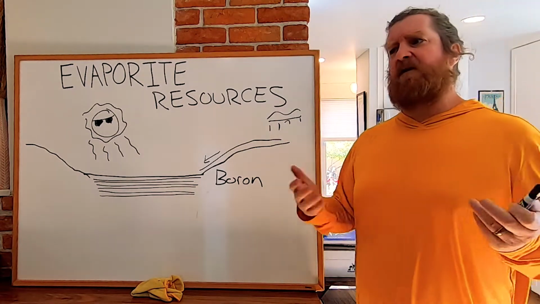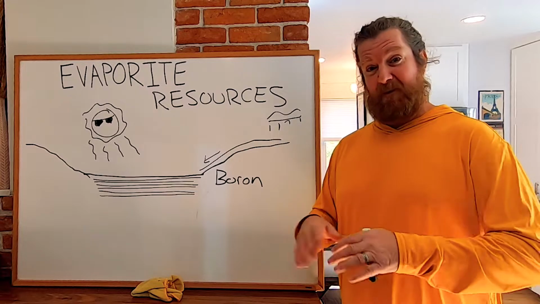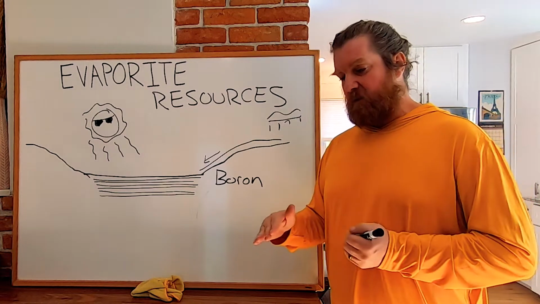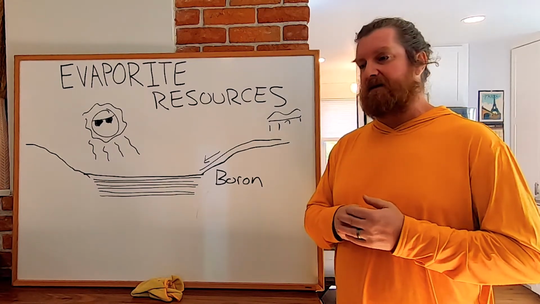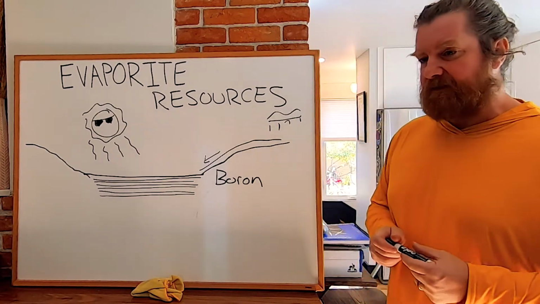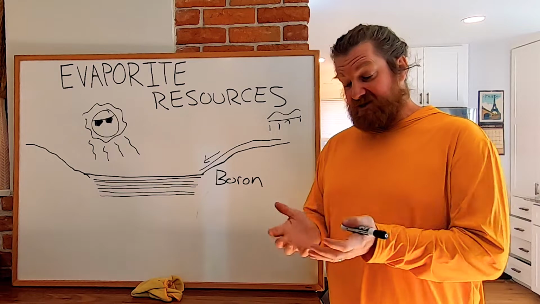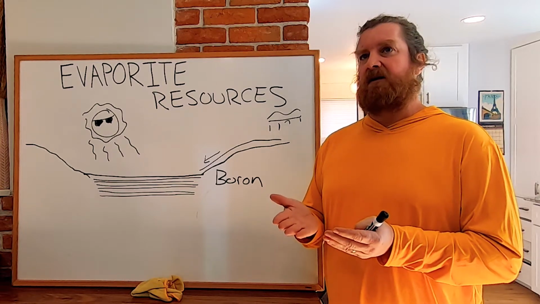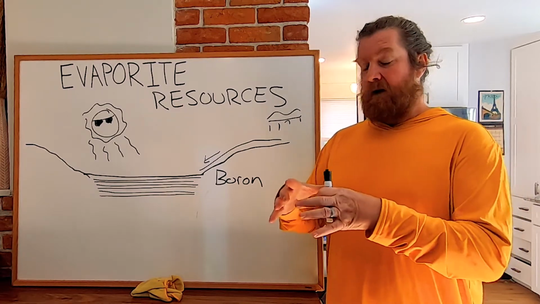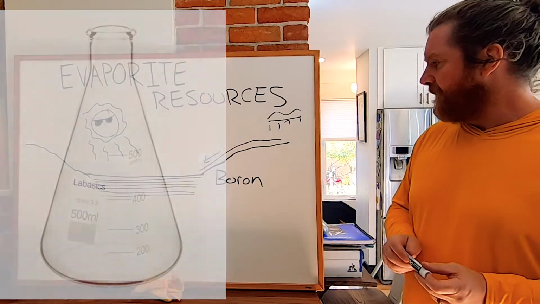You've probably heard of borax, right? So borax is generally a cleaning agent. Also, we use it to make slime if you've ever messed around. But one of the industrial uses is we typically mix it with silica to make what we call borosilicate glass. A trade name of a type of borosilicate glass is actually Pyrex. So adding boron to that mixture as we're creating the glass gives it a unique ability to handle changes in temperature. So cookware, lab equipment, flasks and things like that are generally made out of borosilicate glass.